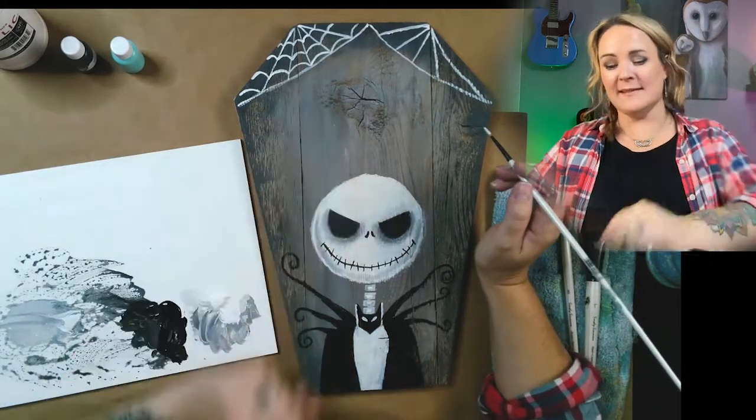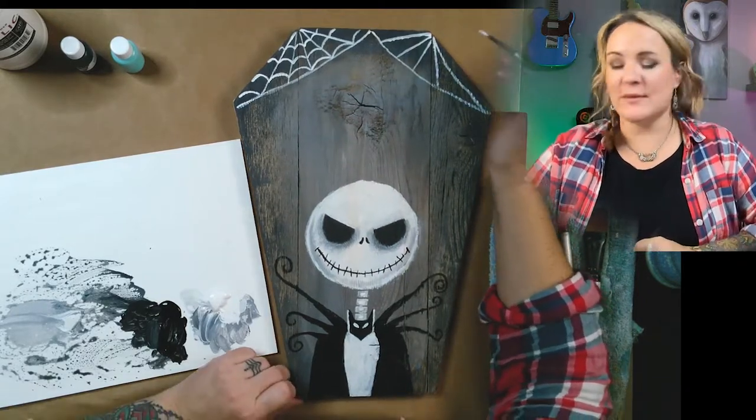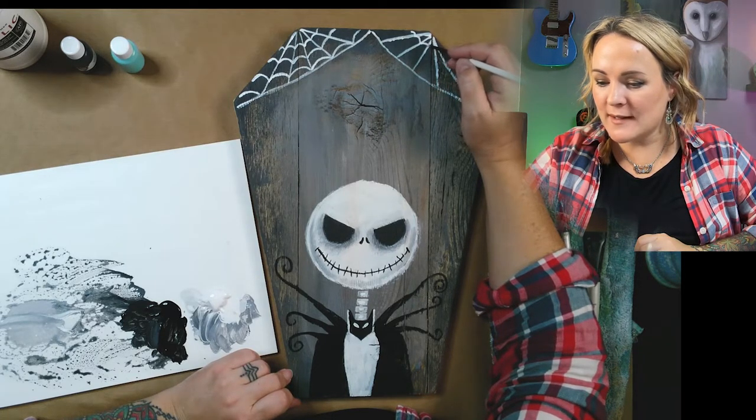This one's done! Pretty easy. I used to really struggle with spider webs when I was a kid, and then I finally sat down one day and figured out how to draw them. And that's what it is. It's practicing and practicing and practicing.